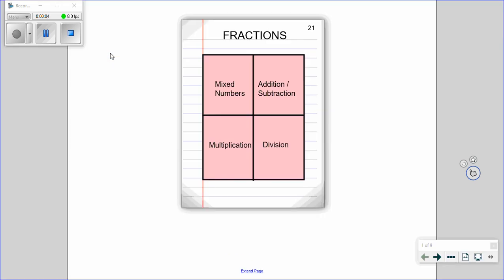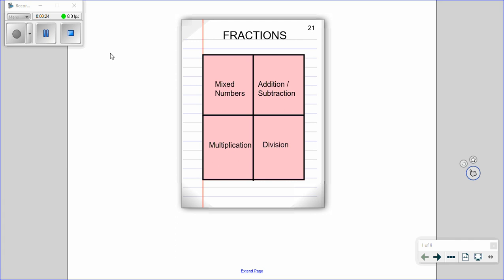Okay, this is Unit 1, Lesson 1. These notes should go on page 21 of your interactive notebook. You should have a two-door foldable that you'll need to cut the top and the bottom in half so it turns into a four-door foldable with these headings on the front. What we're going to do is open up each door and take notes on the inside.